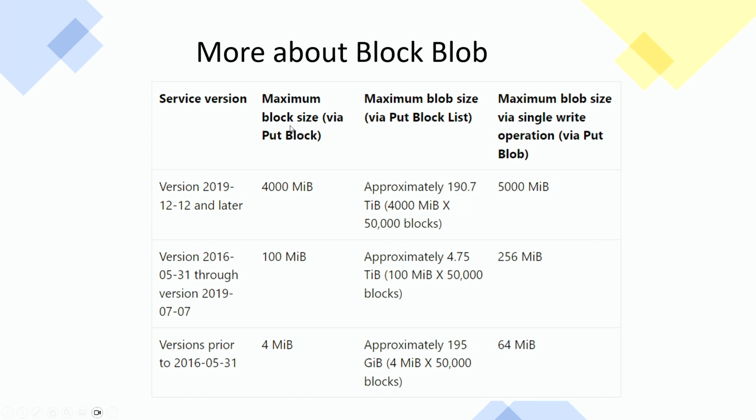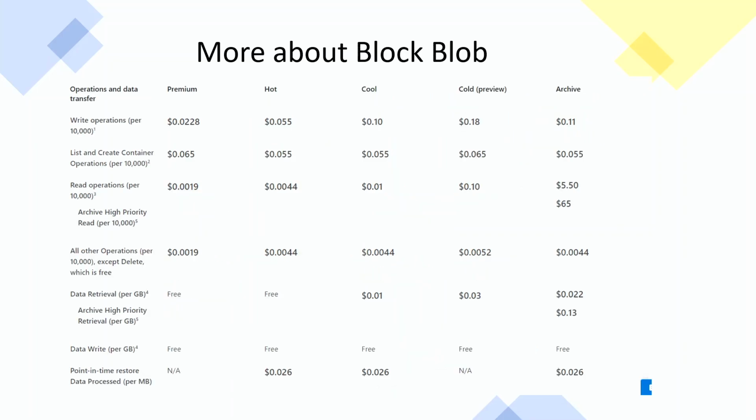This means that when you're uploading a file to Blob, the maximum amount of data that you can write is 4,000 megabytes here. That's what that means. And it means that you can split the data into these chunks so that when you transfer data into Blob, this becomes the size of each transaction. And I keep talking about transactions because this is how you pay. When you look at the operations, you are going to pay depending on the tier of the Blob.